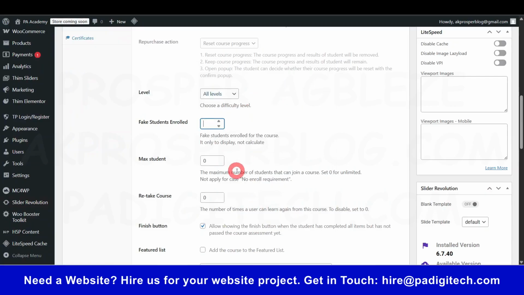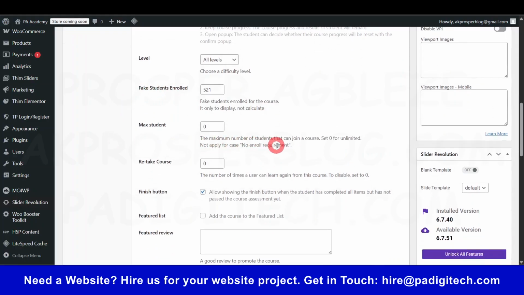Now that's to let you know that when you go on some online course website and you see the number of students enrolled, that doesn't mean those are real humans that have enrolled for those courses. Sometimes they put in those numbers to convince people to take up the course, because sometimes you decide to take a course based on the number of students that have taken it, right? So the maximum number of students that can join the course, you can set that here.